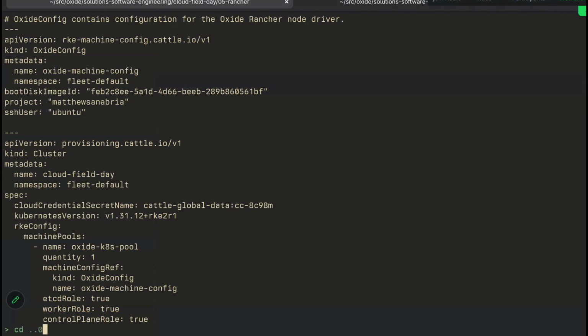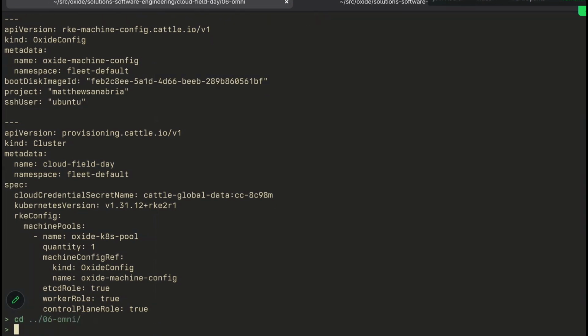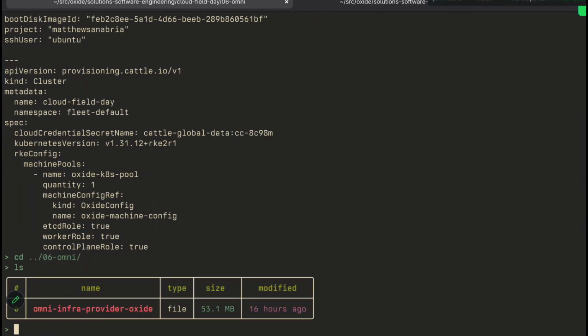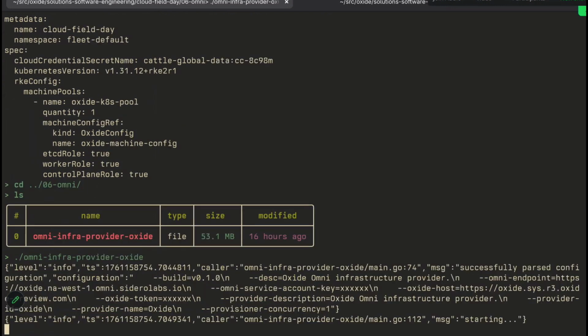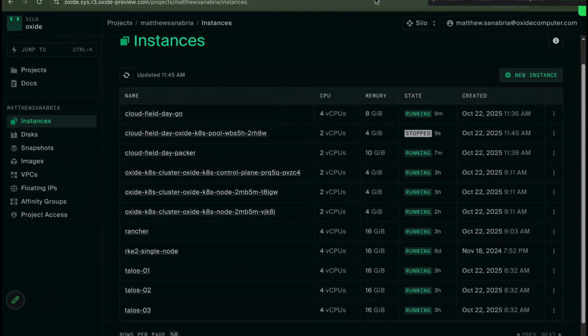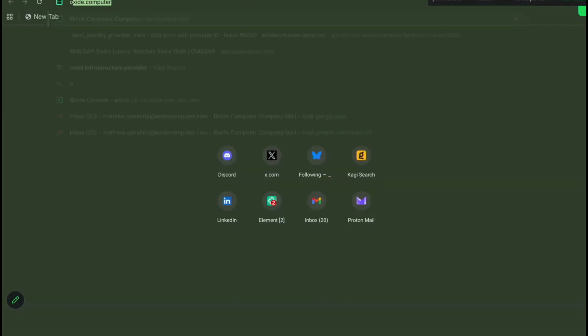So outside of that though, let's say you're not running Rancher. Let's say you're using a new system out there. We have partnered with the folks over at Sidero Labs. They create an immutable Linux operating system called Talos Linux that is perfectly suited for being a Kubernetes node. And they have their own project called Omni, which is a way to manage these otherwise disparate Talos Linux machines and create Kubernetes clusters from them. They have an integration too, which I will show you.